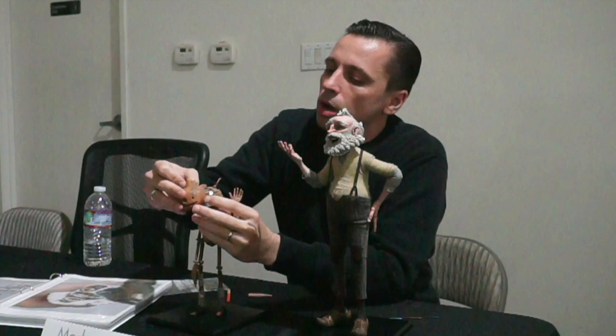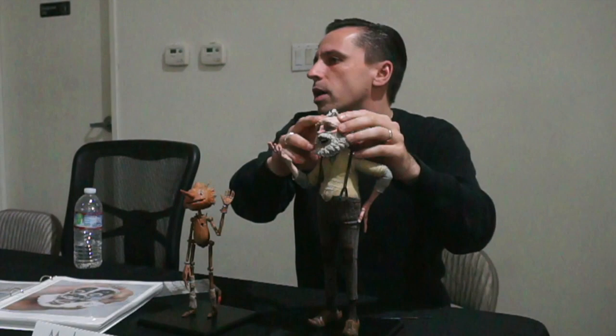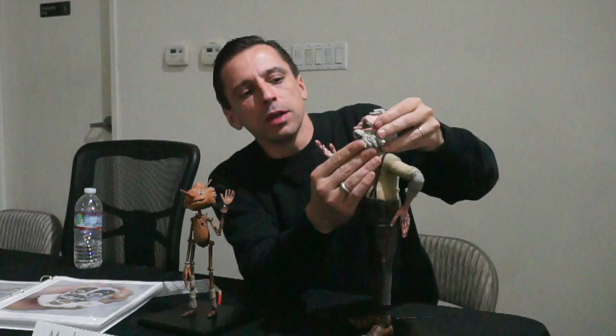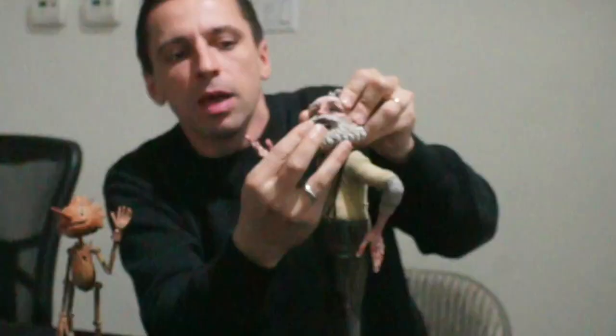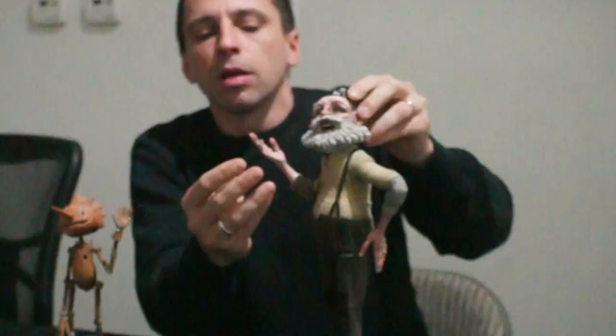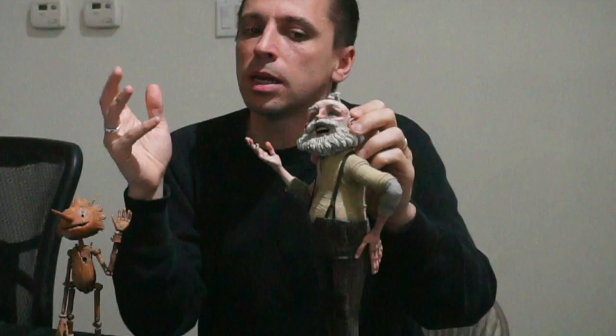Now we come here to the human characters. And basically, all the other human characters are silicone mech heads. And with the mech heads, first of all, it's silicone. It's fleshy, right? It looks more human. It's a great contrast to the wood. But also, when I come in here, it's very limited in the expression. I can't get a huge smile out of this guy or a huge frown. It's limited to the sculpt. I can push it and pull it and move it and get some change in the expression, but I can't get huge changes. But what I can get is unlimited subtlety. So limited in the expression, but unlimited in the subtlety I can get.